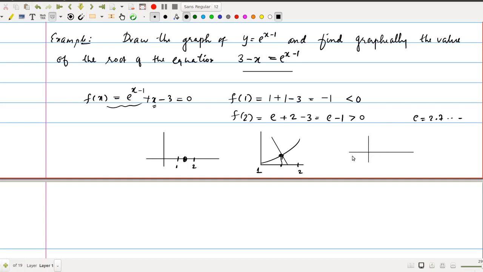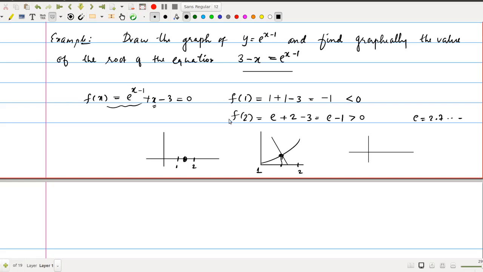How can you draw the graph in a whole real line? That is not possible. So first of all, you find out the interval, the consecutive numbers, and in that interval you should assure that there is at least one root in between them. That is the idea here.